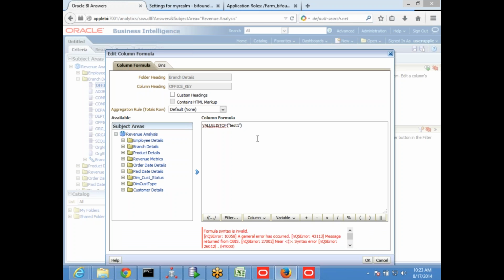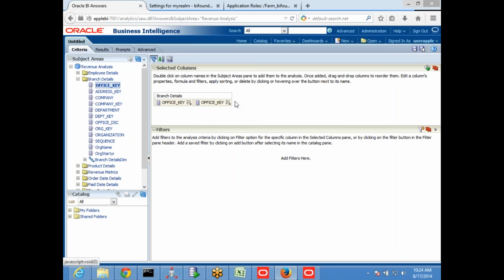No, there is no function by the name value list. That is user defined. Forget about that. The problem is a column expects a single value, but you have an array of values. You cannot fit it over there. So I will show how you can use it.